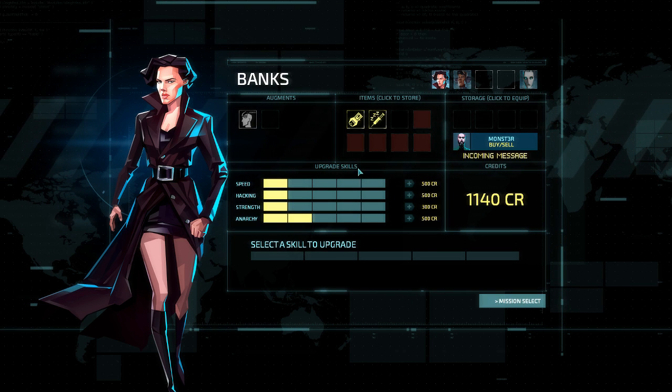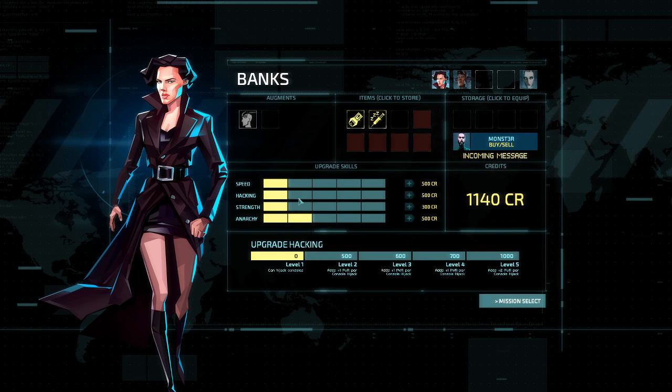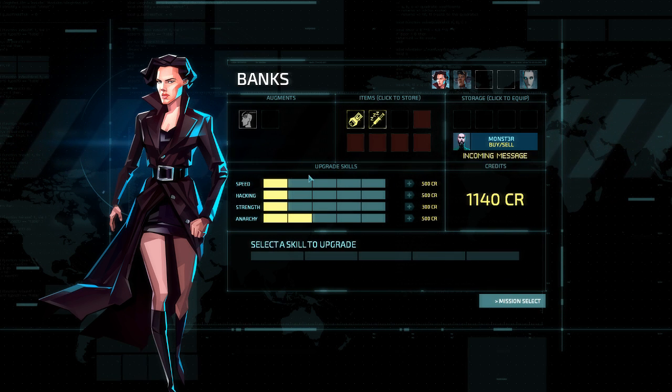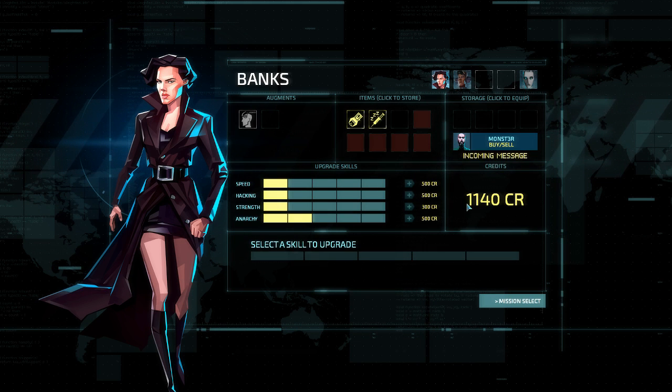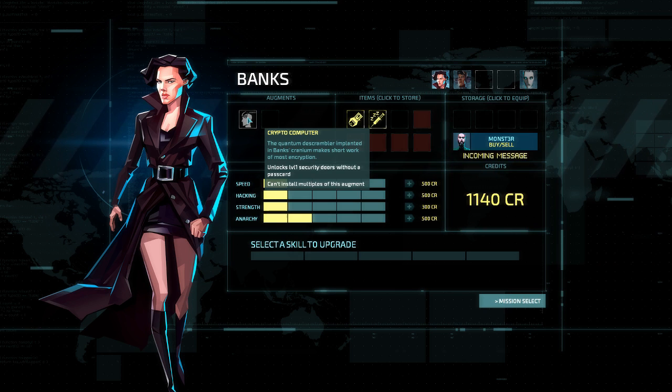And this is our upgrade screen. So after every heist, you can... After every mission, I guess, it's not really a heist, you can upgrade your agents, upgrade their skills with money that you earn from the heist, or the mission. I'm going to keep saying heist forever.